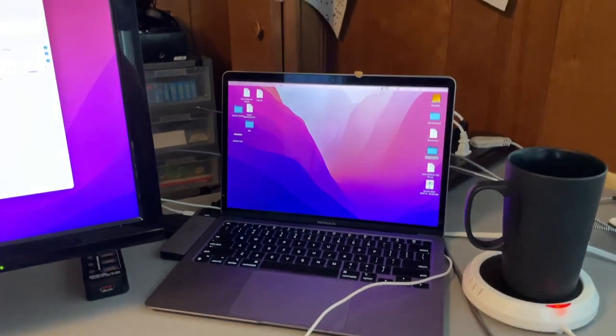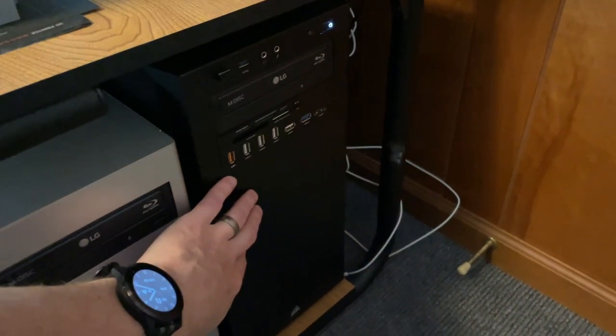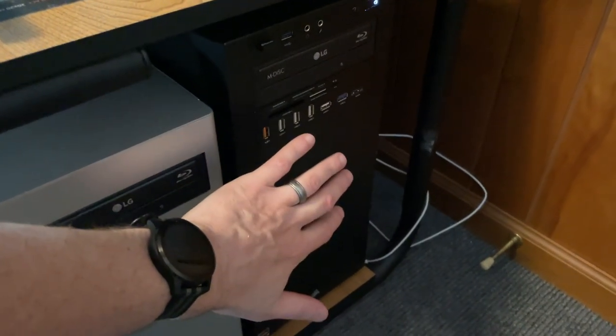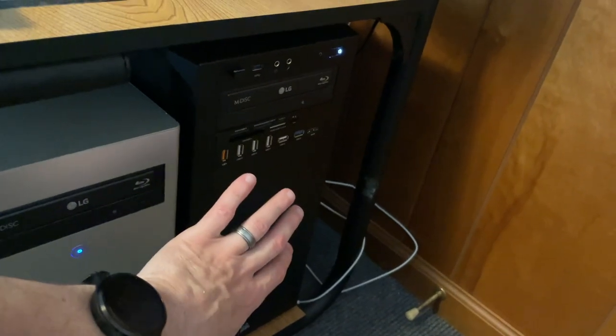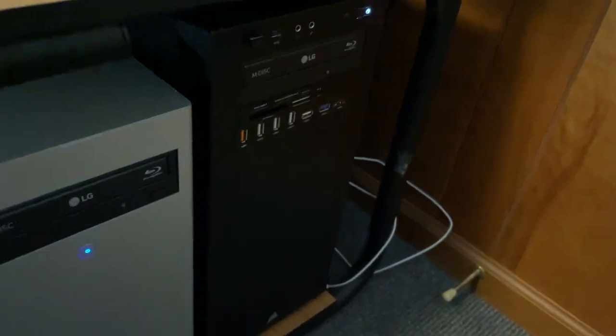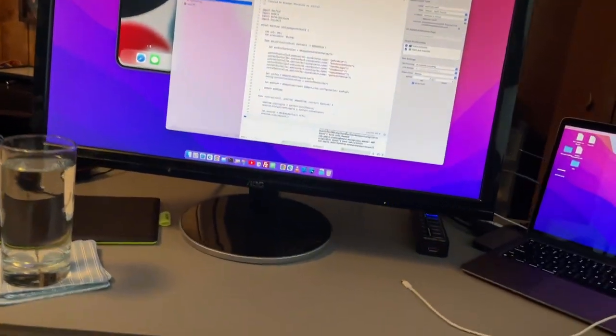And then if you watch some of my older videos, you go over here in my office. From just a couple months ago, I was using this computer right here, which is an AMD Ryzen — it's a Ryzen 9, something. I don't know the exact model number; I've talked about it in the videos before. So those are the two I use, and that one has Fedora Linux on it.